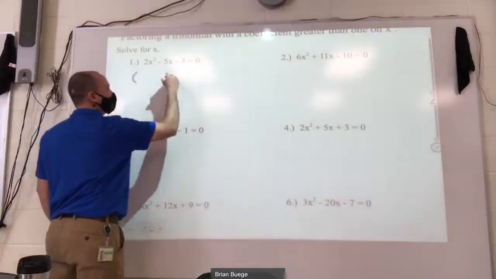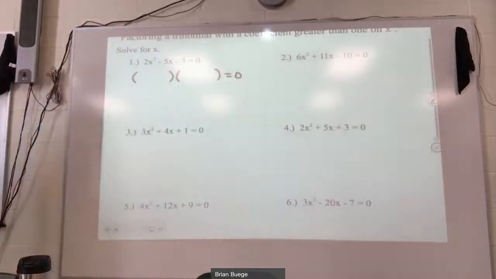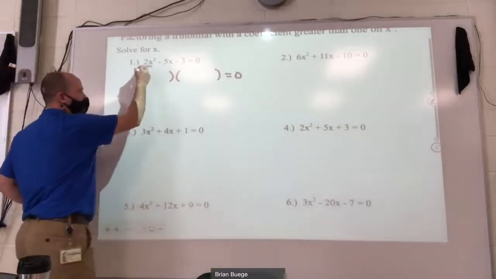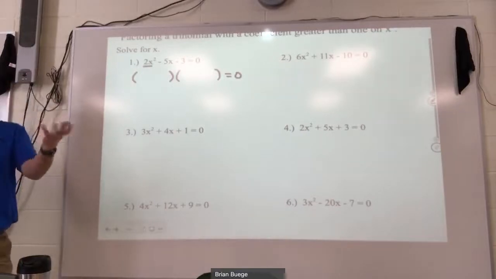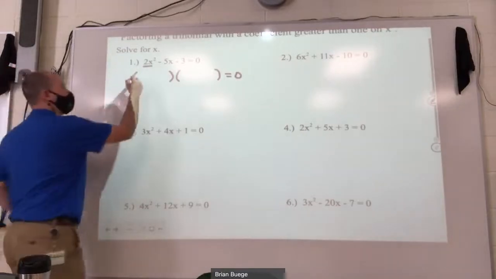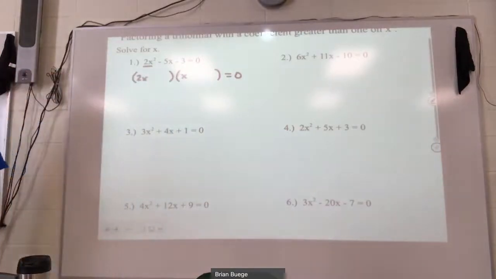We're going to start the exact same way that we always do. Put our 2 factors down. And it's pretty much the same 3 steps. Step number 1, factors of the first term. But now it's not x and x, because that gives me x squared. In this case, it'll be 2x and x. That'll give me 2x squared.